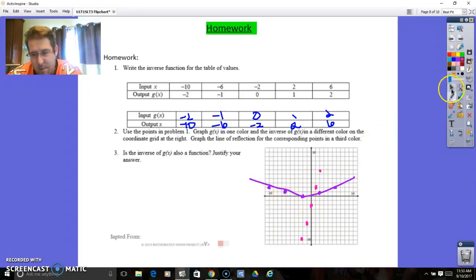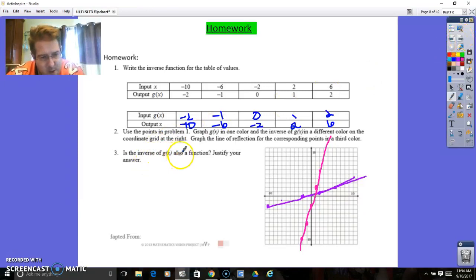So, yeah, I'm noticing that the originals weren't correct. So let's erase these. Negative 10, negative 2. Whoops. Different color. Negative 10, negative 2 is right there. Negative 6, negative 1. Alright, so it's linear, not absolute value. And there's your pink. There's your inverse right there. So if you remember, I said the equal heights. One minus the other is equal. Sorry, not when you add them, when you subtract them.